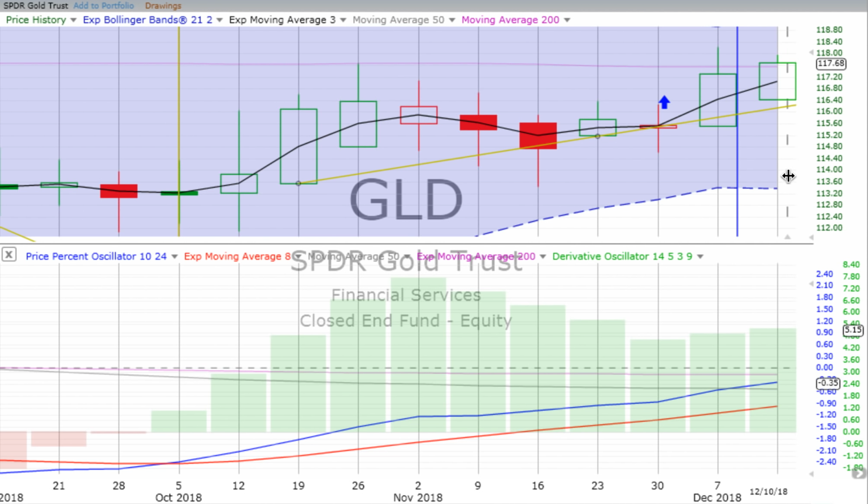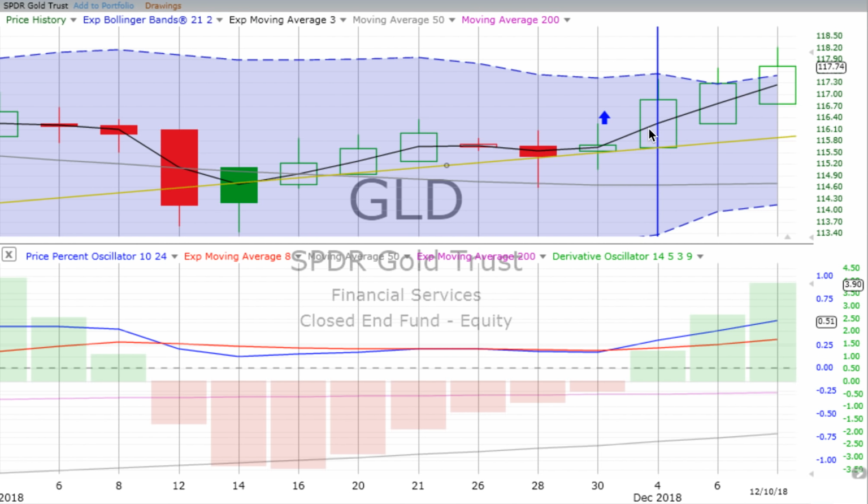Now again, we don't call this latest candle anything particularly, as it's just the first day of a weekly candle. It's a 5-day candle, just the first day. Things, of course, are subject to change. Derivative oscillator gaining upward momentum. Price percent oscillator heading up. The 2-day candle has finished drawing, and that's the third 2-day candle of strong up movement, meaning 6 days. Okay, could I make this sound more complicated? I apologize. We see that the derivative oscillator is gaining upward momentum, price percent oscillator heading up. So that's looking quite nice.